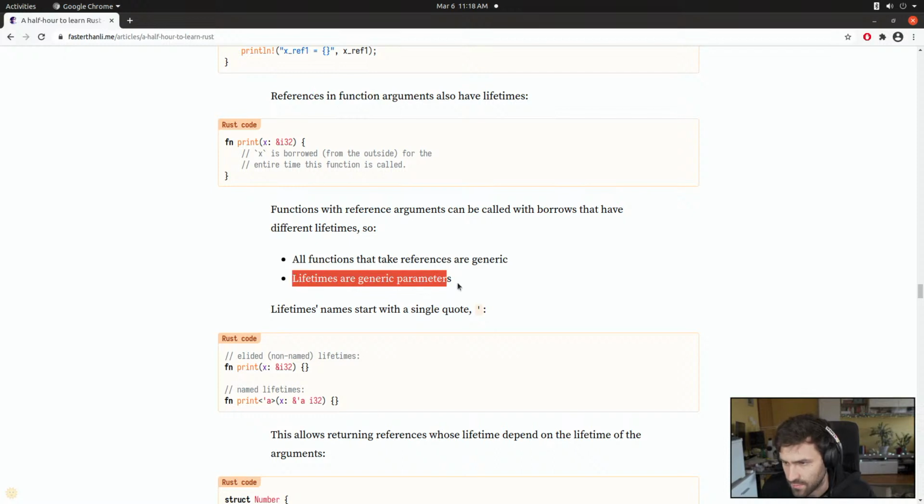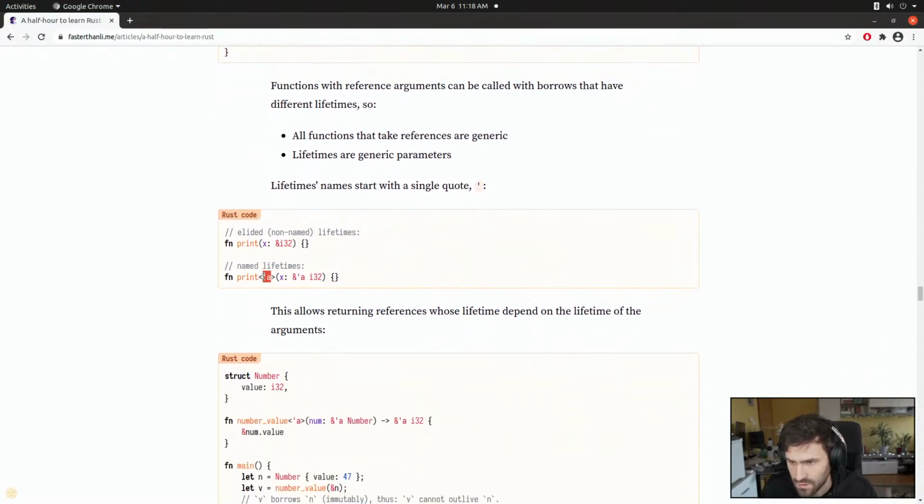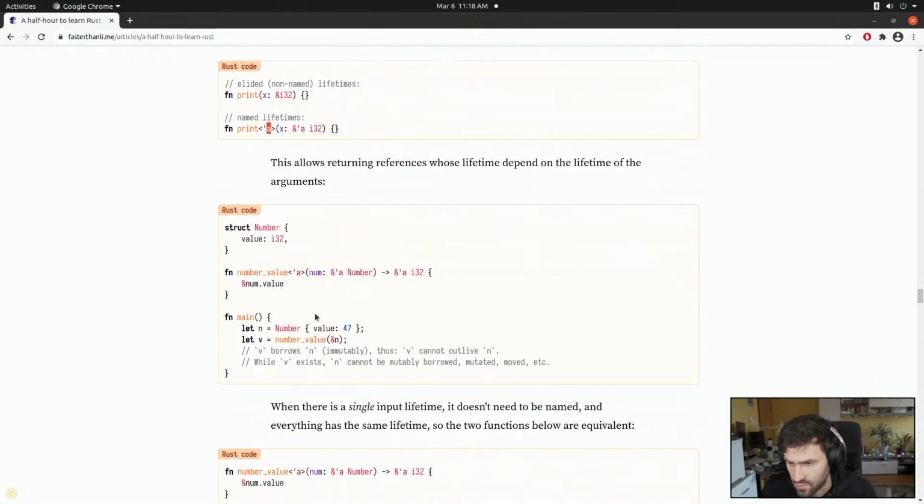Lifetimes are generic parameters. When you put a tick here, you specify a lifetime. This is a named lifetime, and this allows returning references whose lifetime depends on the lifetime of the arguments. So here is an example: we have lifetime tick a.